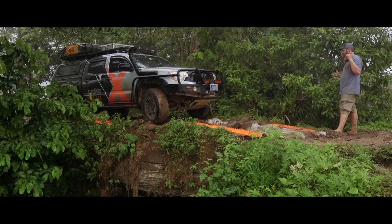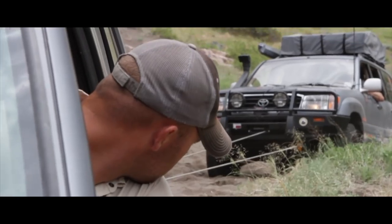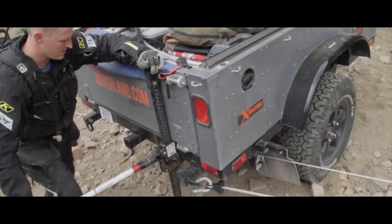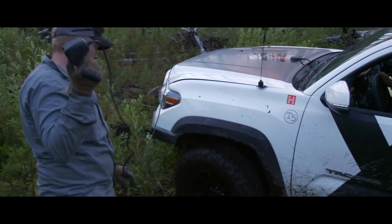Since the very beginning, winches have played a huge role in our expeditions. Without them, many of our trips would have failed or been severely set back. It's a skill we are always honing, and you should too. Andy from Warn has come in to teach the basics to a few of us who are still pretty new to it all. So sit back and relax for a quick 7-minute crash course on the basics of winching.